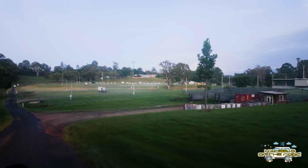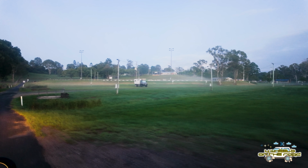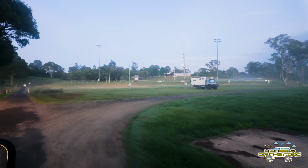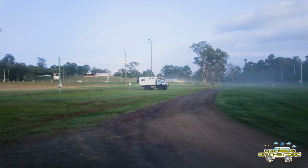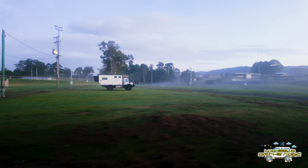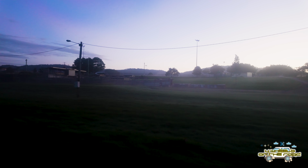Currently at the moment where we stayed down the bottom near the rodeo area is very quiet, and there was only one other person here, so it was really quiet for the evening down here. And that's also the furthest from the road as well, if any of the road noise that is around does bother you. If you're after any assistance for the site as well, the caretaker is available and around, and can often be seen travelling around in his little golf cart, and he's around from 8 AM to 5 PM every day, and also has a mobile number that he's contactable on as well.